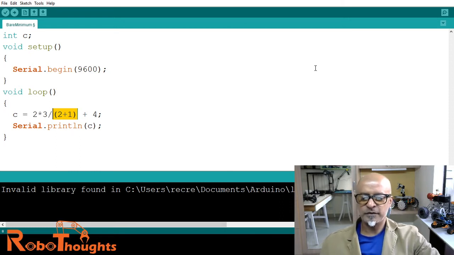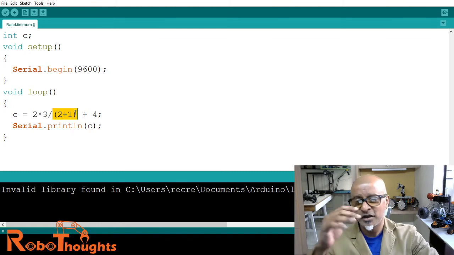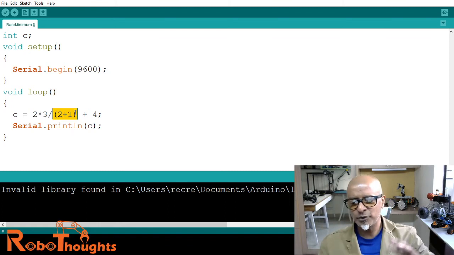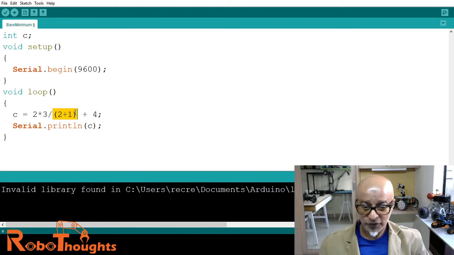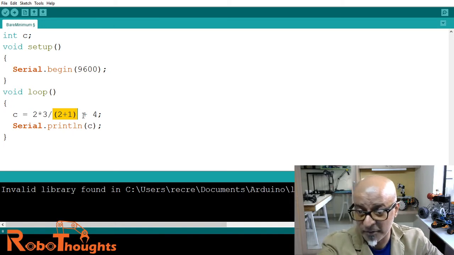We also discussed that calculation will be performed from left to right, but first the multiplication and then the division, right? It's almost the same way, but whatever you specify inside the brackets, keep a note of this, guys. It's very important. This is the first one which is going to be calculated, but at the end of the day, the result you get is going to be the same. I'm just showing it to you so that you understand, if you put multiple operators in your code, which one is going to run first. You might have this question, and it's always better to understand how the logical sequencing works in Arduino or in C++ programming. All right, guys.